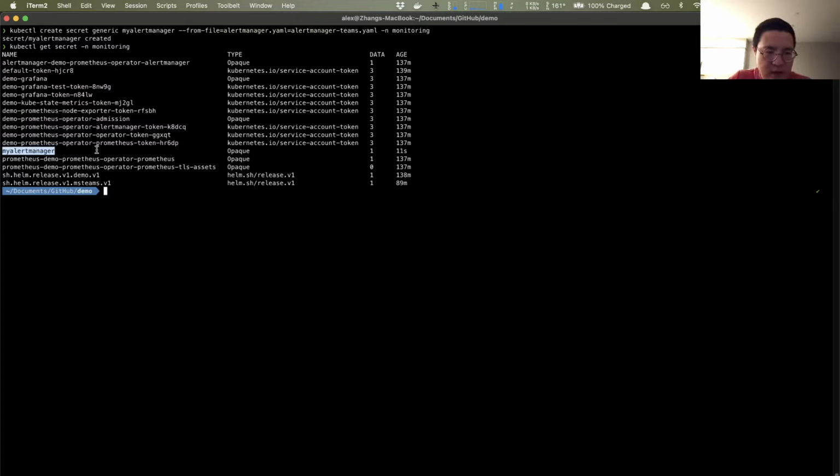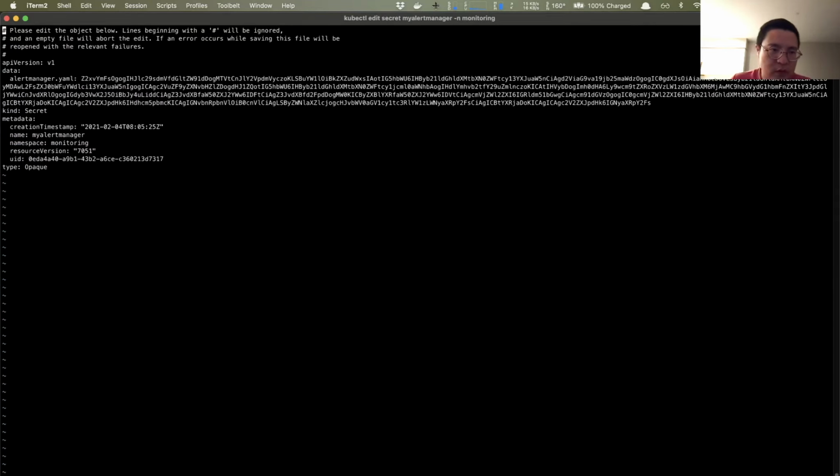Let's take a look. kubectl edit secret my-alertmanager in monitoring. Okay, so again, the string was encoded, we have to decode it to a human readable format. But this is the key that I mentioned earlier.